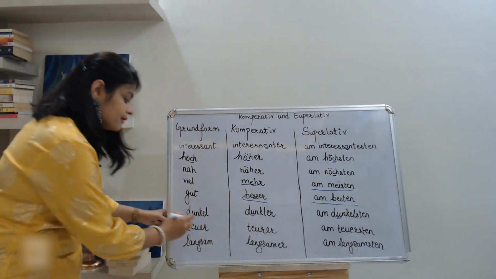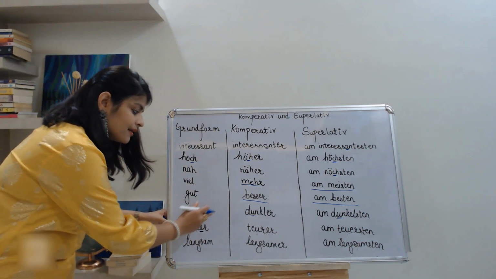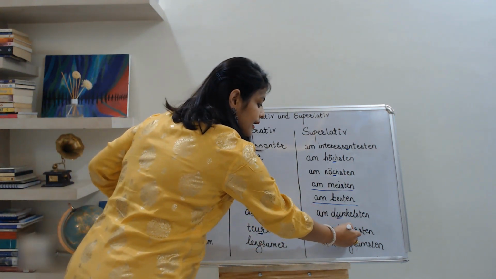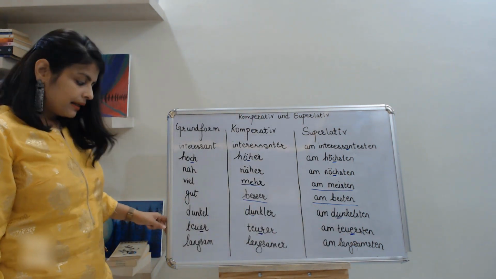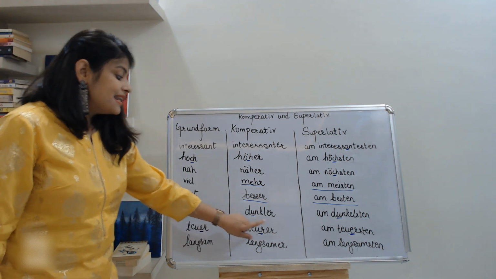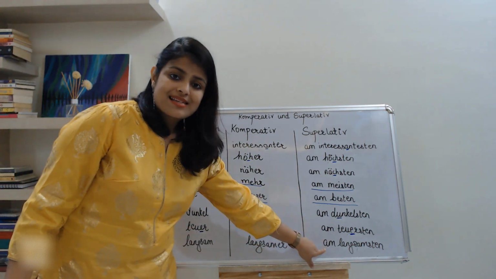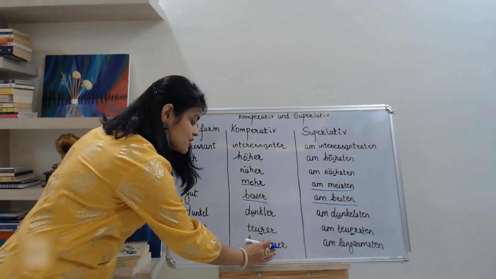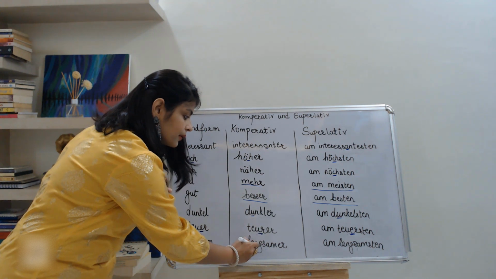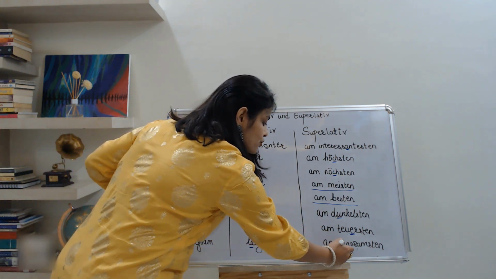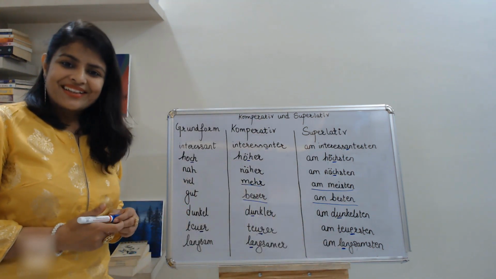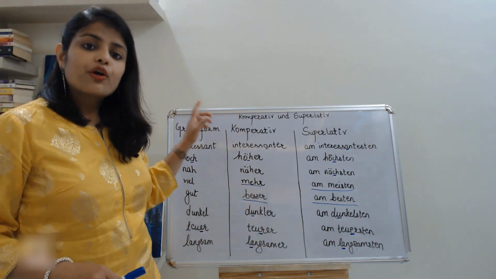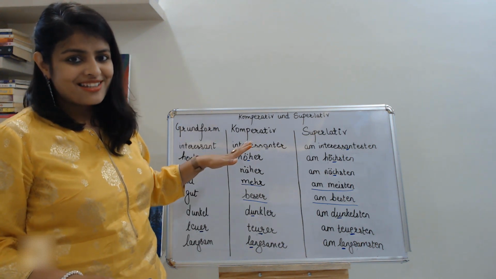Sehen Sie mal, hier gibt es ein E, dann fehlt hier ein E und dann wieder gibt es hier ein E. Okay, dann langsam, langsamer, am langsamsten. Hier gibt es auch kein E. Das ist nicht langsamer, ja? Okay, das ist kein Umlaut hier. Okay, so das sind die unregelmäßigen Formen von Komparativ und Superlativ.